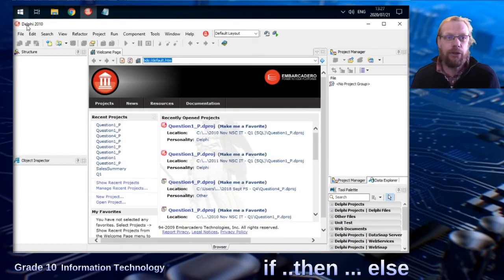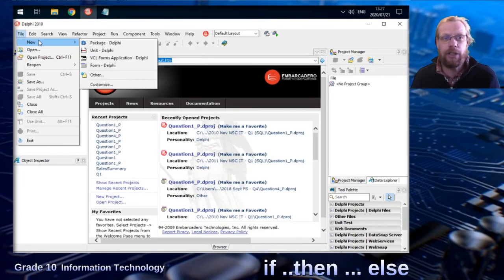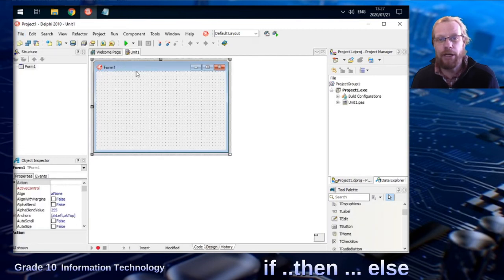In Delphi, you're going to have to create a new project, so go New, VCL Forms Application. Over here, we're going to have to add an edit for input and a button to trigger the event, and maybe a panel, or we use show message to display some output.